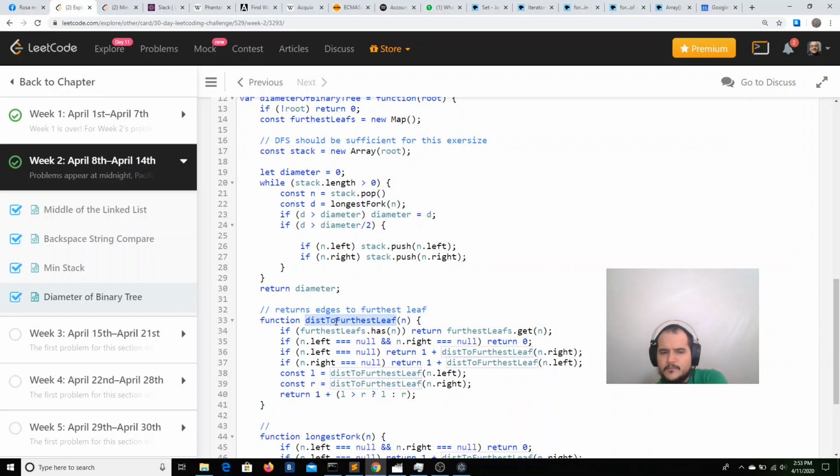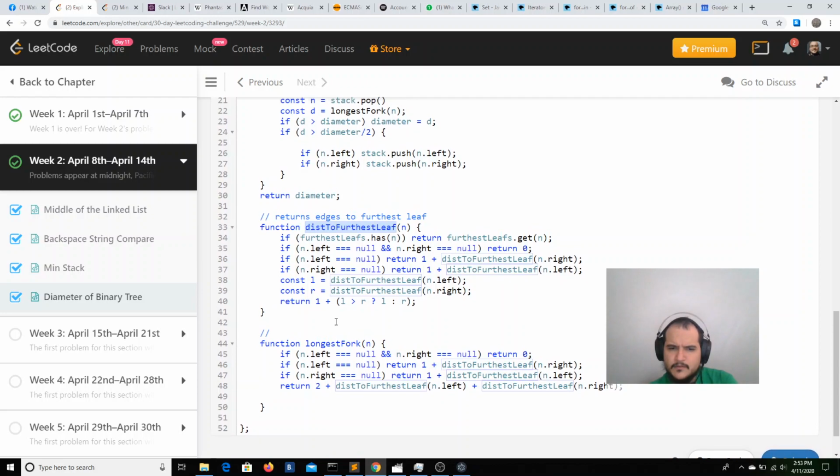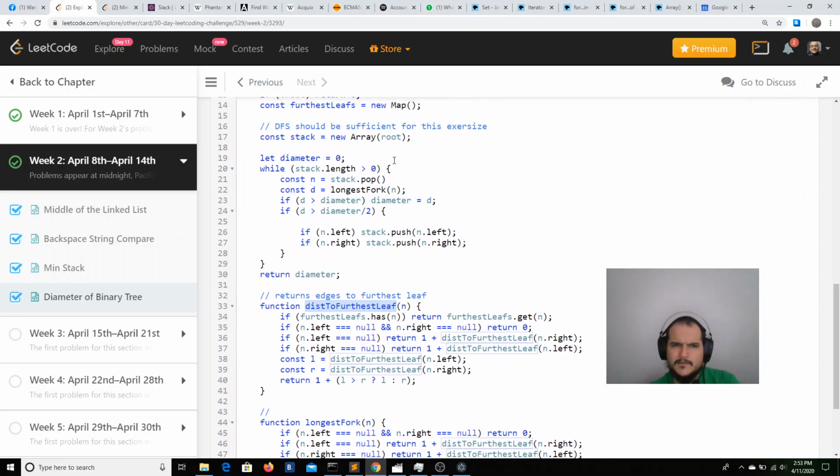Actually, yeah, so this is the one that's being memoized. Let's just call this magic length.